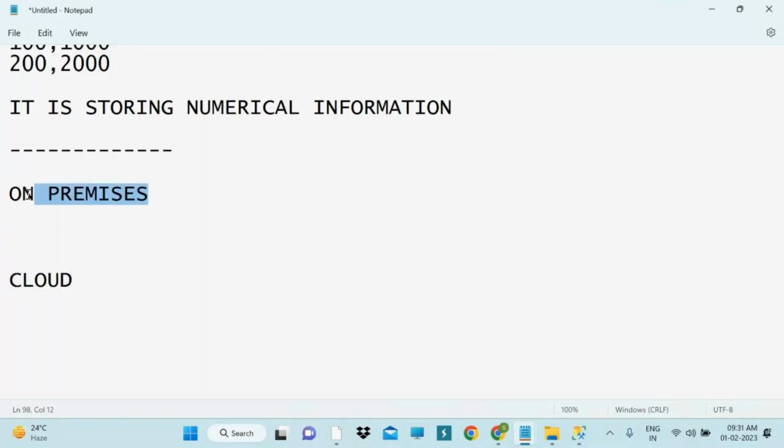Also, if you want to store data, first of all you need to buy a laptop with some hard disk capacity like 500 GB, so you need to spend some money. But here, are you paying even 1 rupee? No, we are just utilizing the memory the cloud vendors are giving. Google Drive by default gives 15 GB of free data. If you want to use more than 15 GB, you need to pay 1 or 2 rupees for a month or two. It will clearly show your 15 GB has been allocated, so you can pay for the next year or something like that.